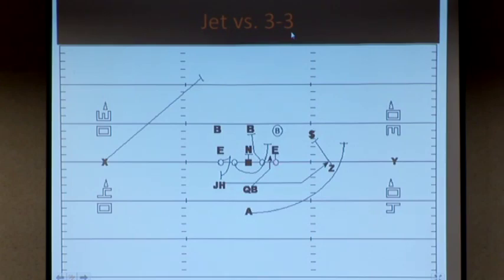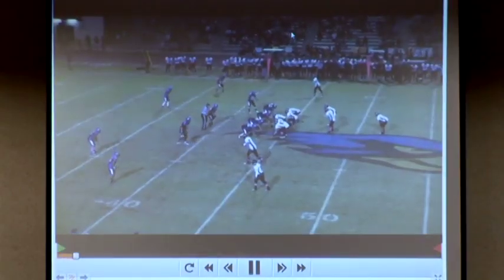The reason we lock it versus a 3-3 is because it helps us handle all the games that stack teams do. I don't know how much stack you guys see. We probably see it at least 3 times a year. Okay, so we'll deal with that accordingly. And when we go against a stack, we'll read the stack player. We'll read that second level guy, okay, with our quarterback. So got some cut-ups here of that.